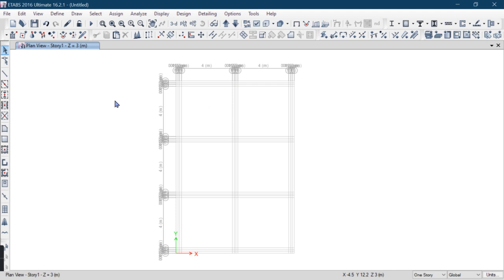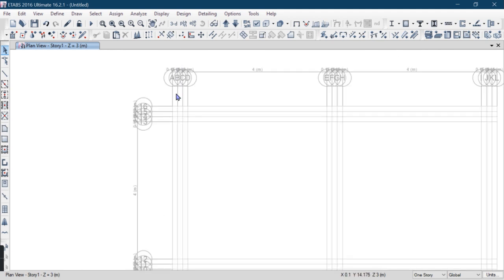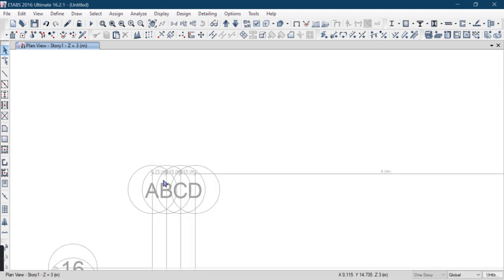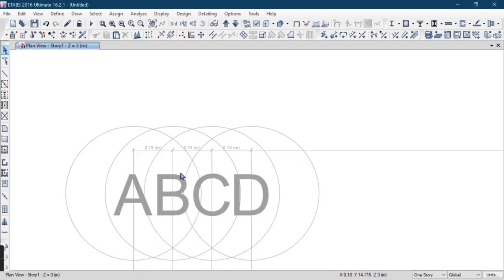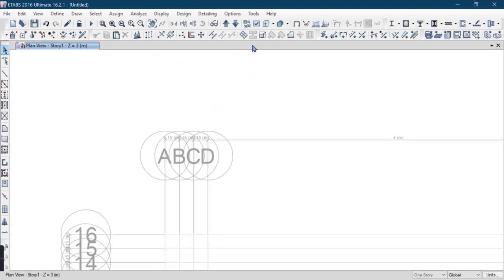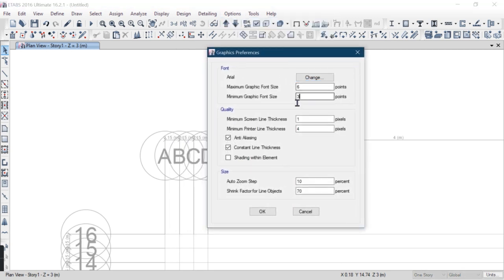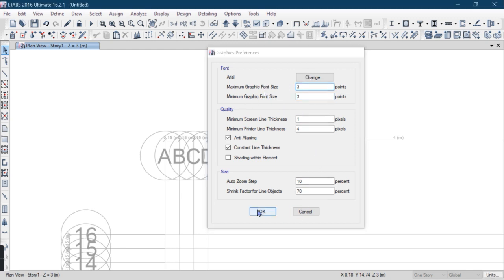So after that you have to draw the column here. If you want to change this size, you have to go to the option graphic preferences, here the numeric value, click here, minimum graphic font size, and click here 3.